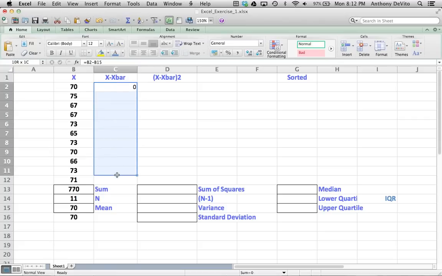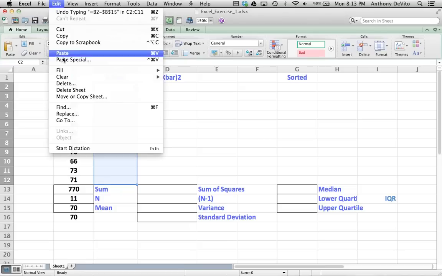Now, I'm going to do that same calculation all the way down. And I know that if I do this with relative addressing, the way I would copy it down, it would take 75 minus, instead of x bar, it would drop down. Well, we get a 70 again because I put one there, right? But the next one, 67, would be 67 minus a blank space, right? So I have to change this to absolute addressing, as we discussed last week. Put a dollar sign in front of B and a dollar sign in front of the 15. And now, when I copy it down, it's only going to advance these numbers and keep subtracting 70 from it. So it makes things a lot better for us.